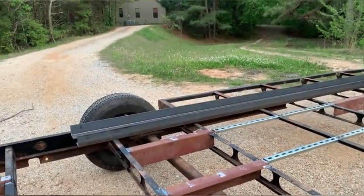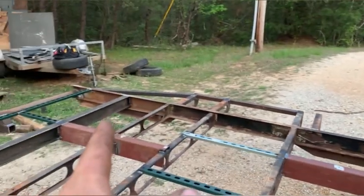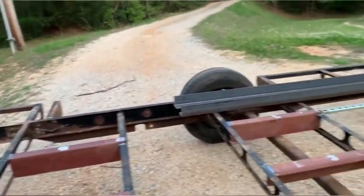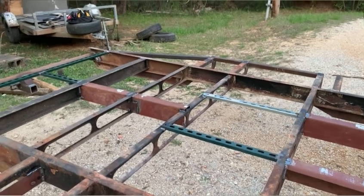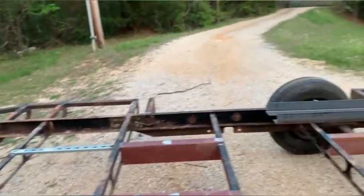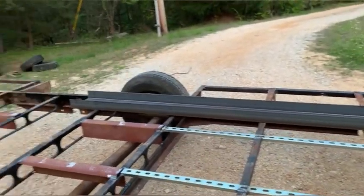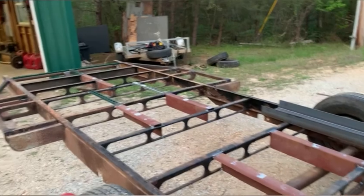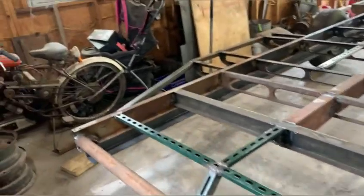The next thing I've got to do is take these three-inch angle irons - they're going to get welded from just in front of the wheel all the way back. That C-channel down below is going to get cut off and the angle iron is going to go completely to the end. That's going to double as a three-inch lift and rear trailer support. They had a bad deal where they could potentially bend the frame depending on if you overloaded the rear. I've got new axles coming - should be here in about a week. After I get those angle irons put on, pretty much everything else is sandblasting and cleaning the frame, which is going to take a long time.